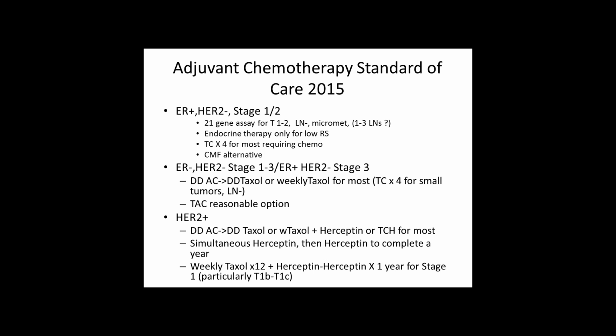We have done the studies to look at Herceptin for 6 months versus a year, and it turned out that 6 months was not quite as good as a year. And we also did other studies to look at 2 years of Herceptin versus 1 year, and 2 years was no better. So just by chance, because it was pretty arbitrary to pick a year of Herceptin, that turned out to be the right amount for most women. So we try to target 1 year of Herceptin in HER2-positive breast cancer.